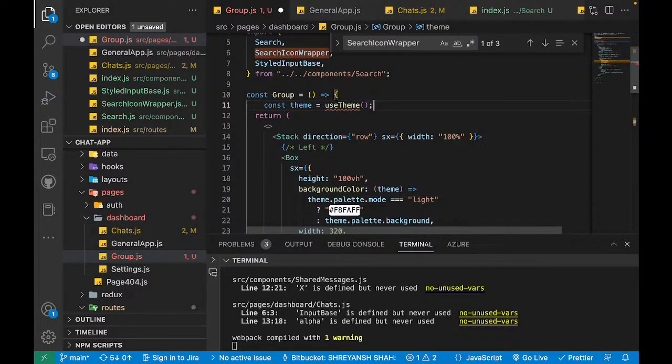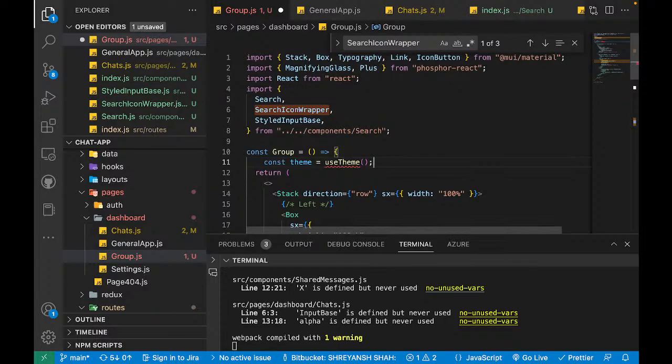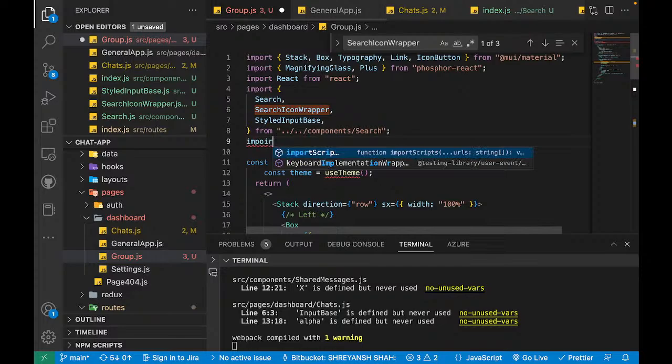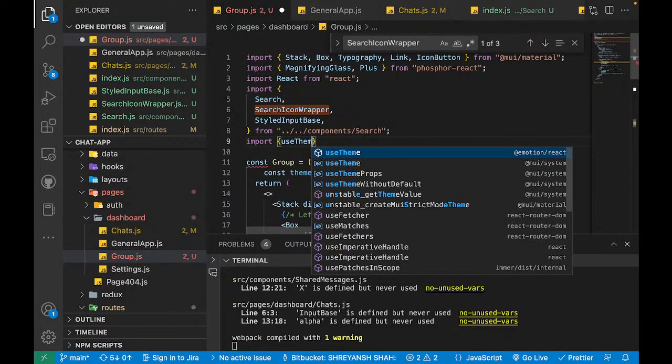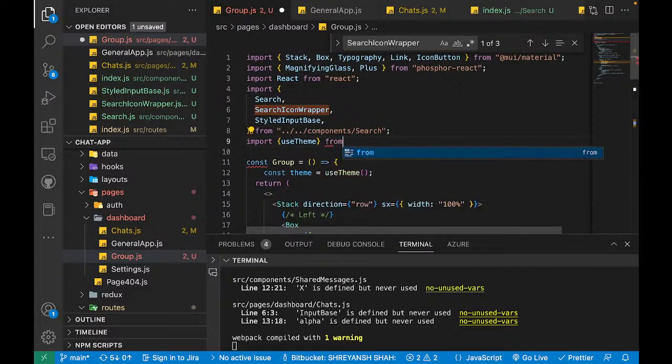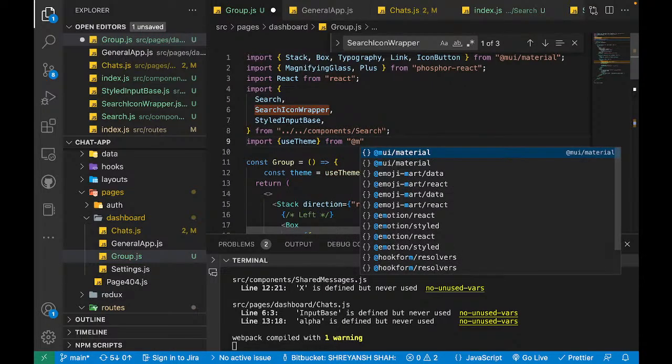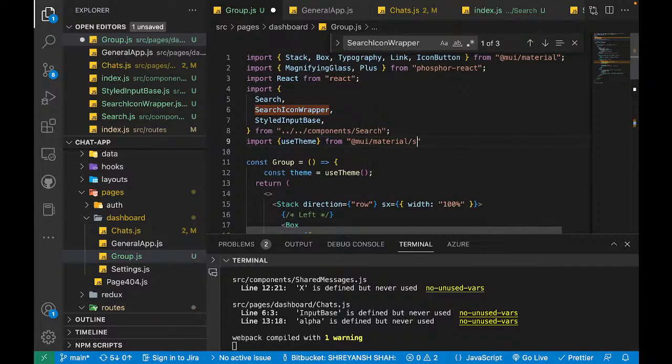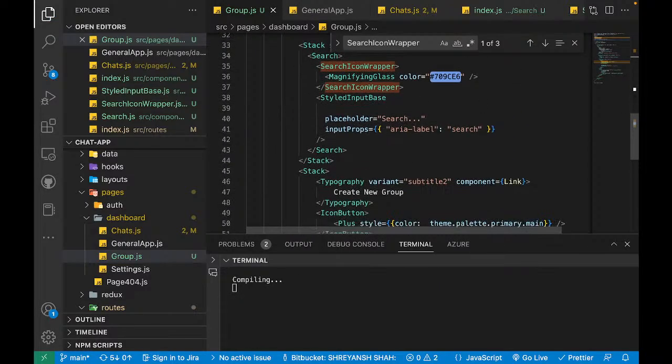So let's use it here, and this is going to come from the Material UI styles module. So we need to import useTheme from @mui/material/styles, just like this.